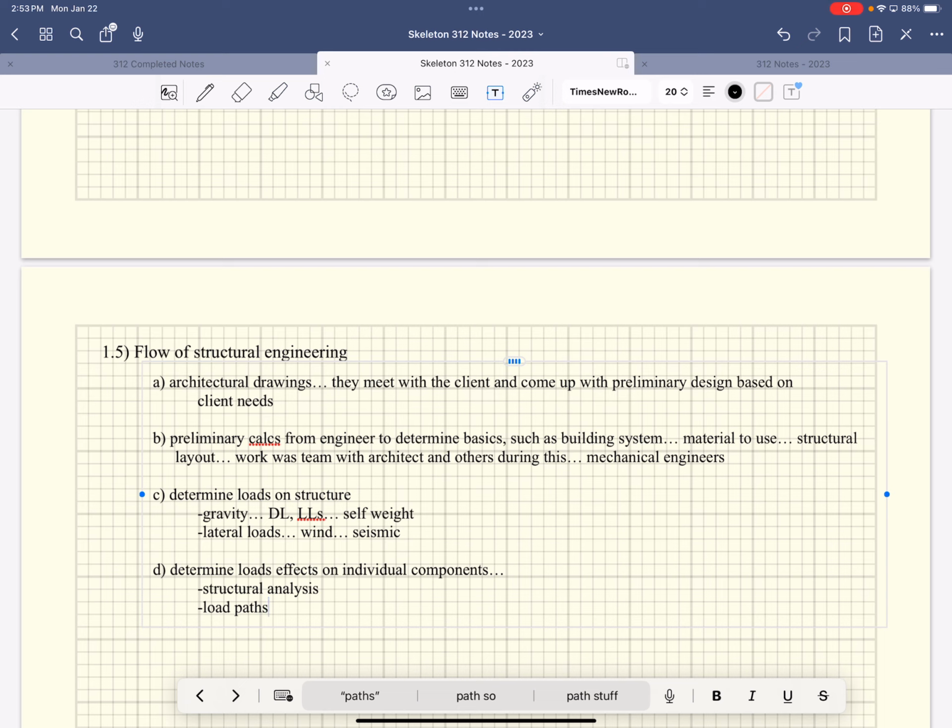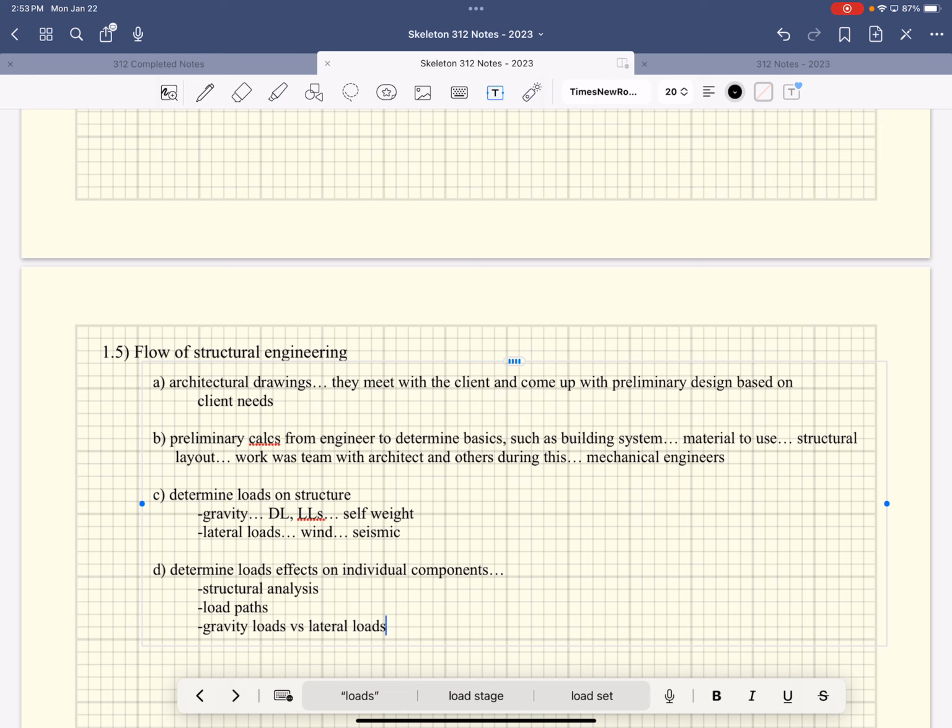But generally speaking, for the structural analysis, oftentimes nowadays you're going to put it into a computer. You draw your little structure and apply a load, then run it, and it tells you your moments, shears, and axial loads in all your elements, things of that nature. We're also going to have this idea of gravity loads versus lateral loads, which we already talked about, but those have to be applied.